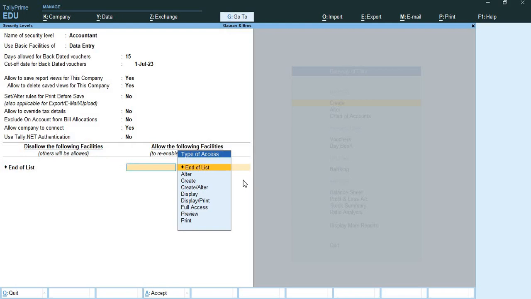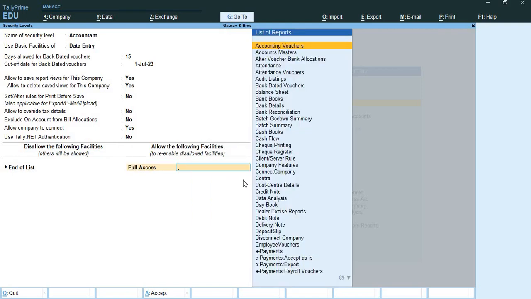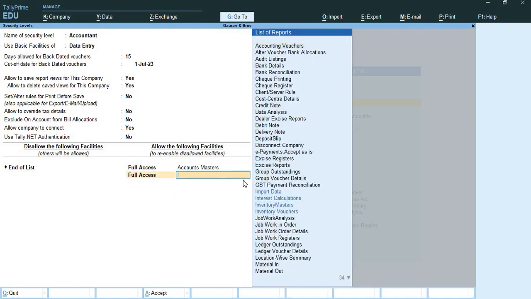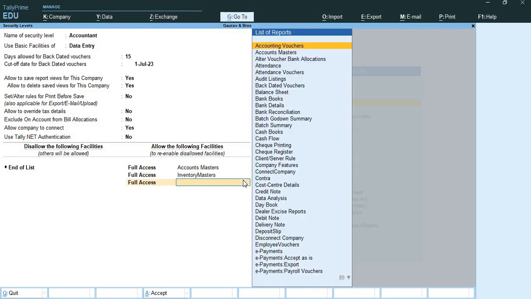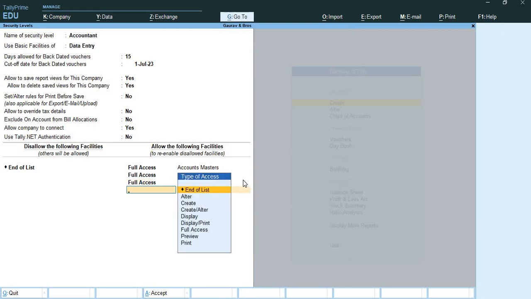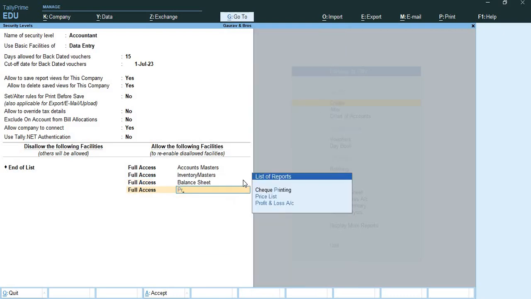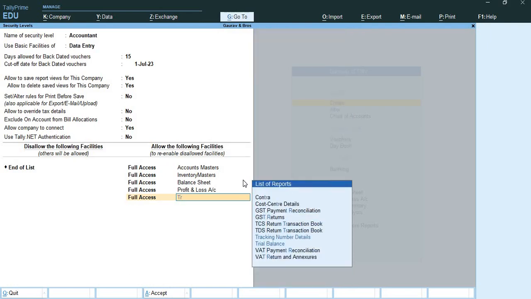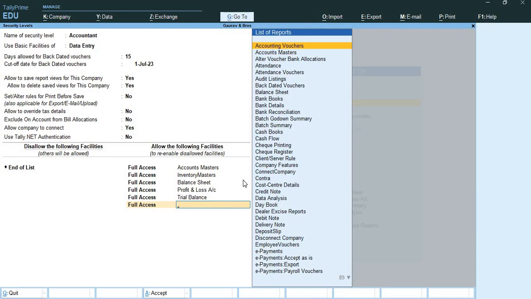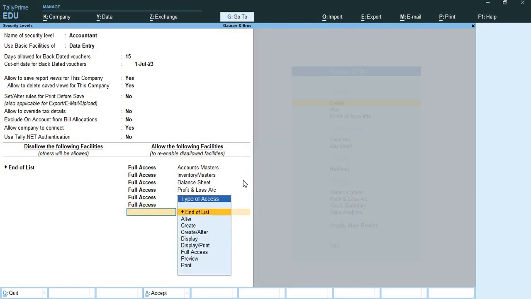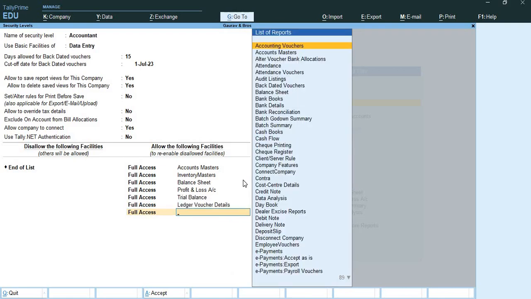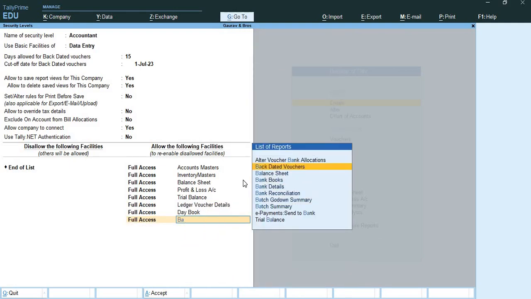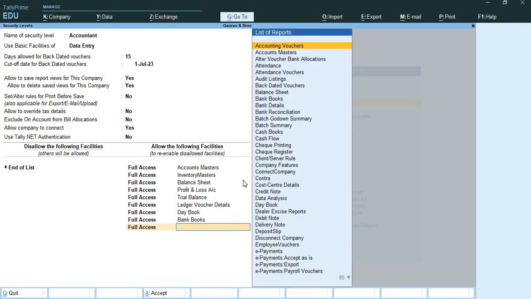Rather I'm going to give full access of accounts master, full access of inventory masters, full access of balance sheet, full access of profit and loss account, full access of trial balance, full access of ledger, voucher details, full access of day book, full access of bank book, full access of cash book.